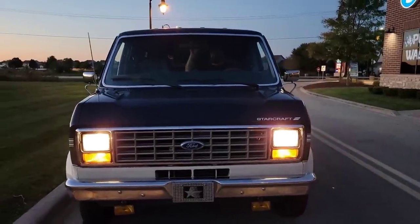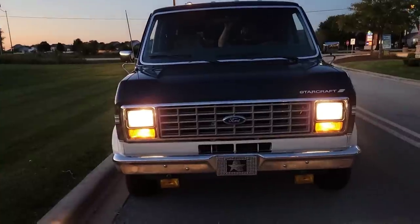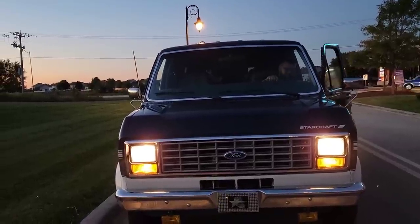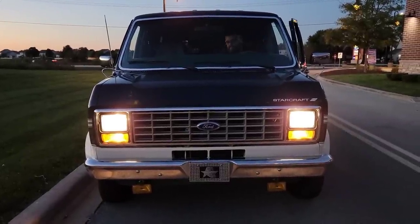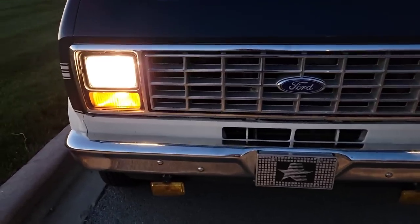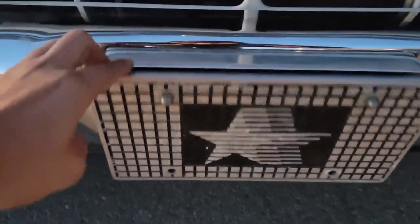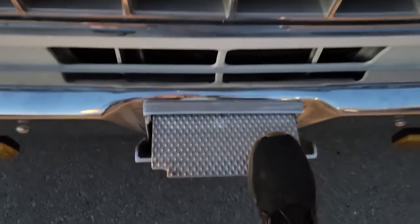It's got the fog lights on the bottom. Got my boy Ricardo in it already for a test drive. Hey, is there any button for the fog lights? I don't know what he's doing in there playing with buttons. Try clapping your hands — nope, didn't work. That was an old trick, I thought this one might have it. Well it's got some yellow fog lights, and we got the cool step thing. You can put your feet on it and go up — pretty sturdy too.